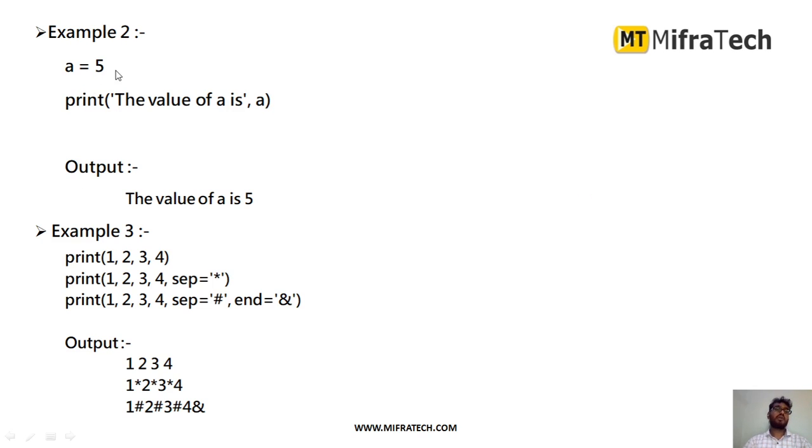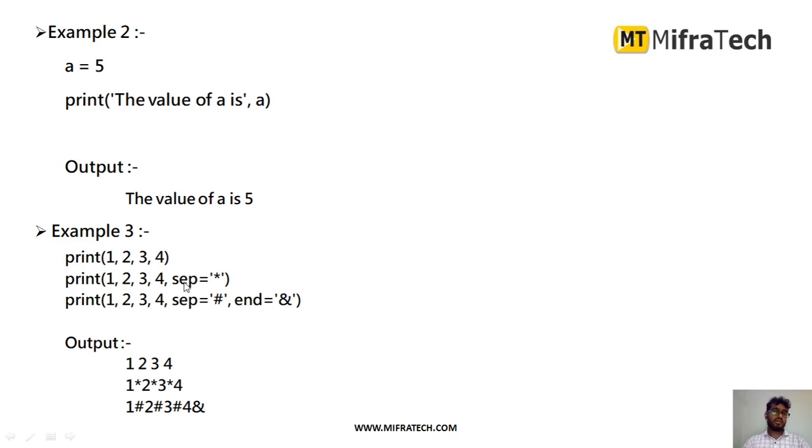Here a is equal to 5, which I have taken. To print the value of a, whatever I write inside the string, double quote or single quote, will be taken as a string and displayed as usual. After the comma, specifying a means whatever value is stored in a will be displayed. As you can see in the output, the value of a is 5. Here the variable a is not displayed, the value stored inside a is replaced in the final output.